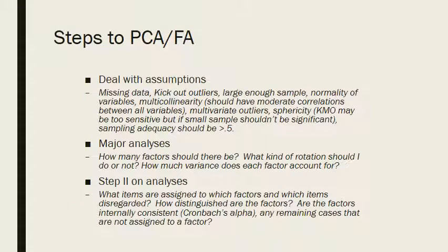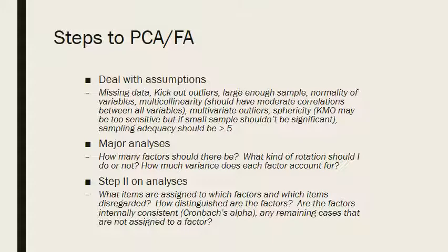All right, so big picture. Deal with the assumptions, right? And you've got a list here, and your textbook also has a list for your principal components analysis or factor analysis. Answer the questions. How many factors should there be? Is it 1, 2, 3, 4? Typically Kaiser's rule, that whole eigenvalue of one thing is typical, but you look at other things too. What kind of rotation should I do? Typically a Varimax rotation. And then how much variance do my factors account for? Each of them. So each line, how much variance does it account for?